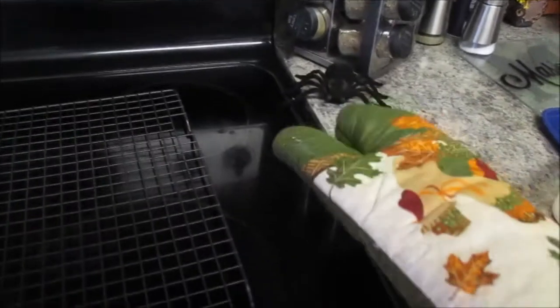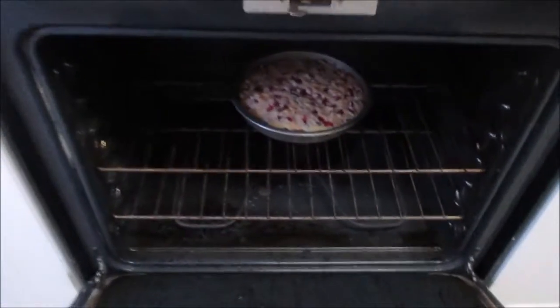The timer is fixing to go off, and it's fixing to be time to test our delightful, delightful concoction. And it didn't take too long. A couple spells and an incantation later, and it's already time. How time flies when you're being diabolical. Oh, sometimes I embarrass myself how easy things are. Now that the timer went off, I see you sneaking, Frederick. Don't sneak, you silly spider. You must wait until it cools. Naughty, naughty spider. Oh, isn't this beautiful?